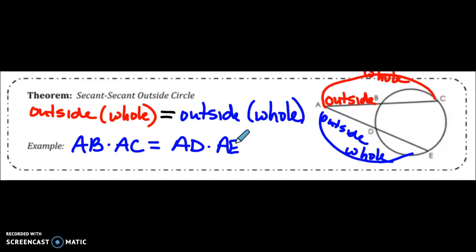And the reason for that is because if you were to draw in these segments here and here, you would create similar triangles. This angle would be congruent. It would be in both this triangle and in this triangle. And then these angles here would be congruent because they're inscribed angles intercepting the same arc. And then if you have two angles congruent in the triangle, you'll definitely have the third angles congruent, and then you'll have similar triangles. So that's the reasoning. Okay, now we get to do some problems that use that.